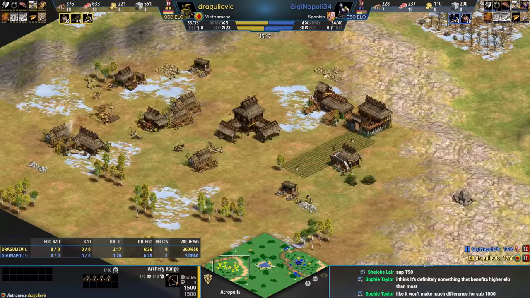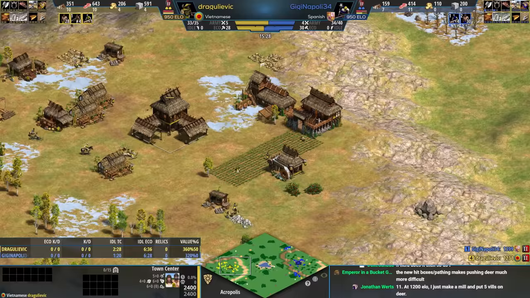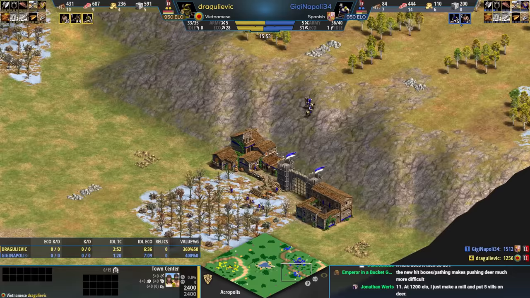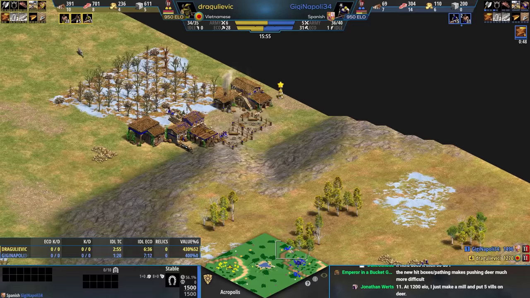Interesting that the farms are next to the mill. And also interesting that yellow has stopped production. It looks like yellow is waiting for Castle Age right now. Definitely a mix of two strategies, right? Like making archers, but also planning on a fast castle, and planning for a castle where you can make a different type of archer.